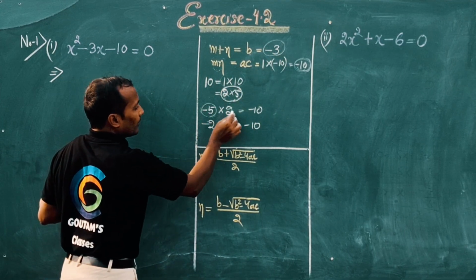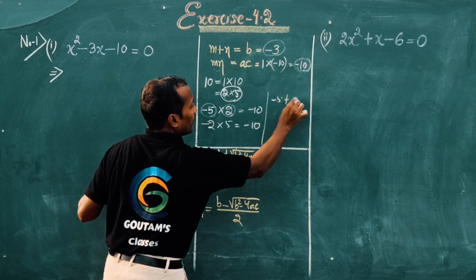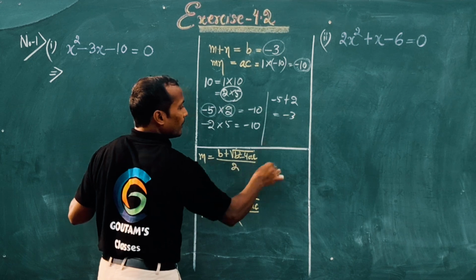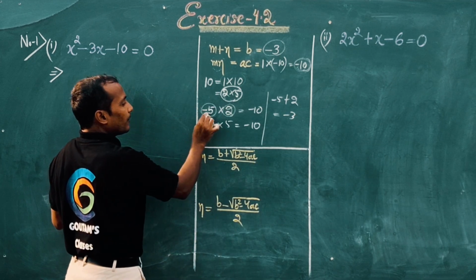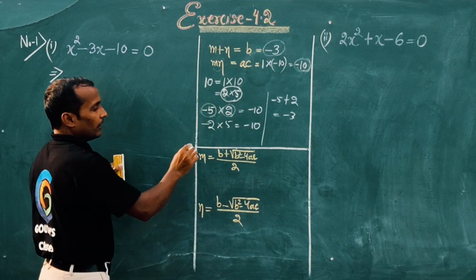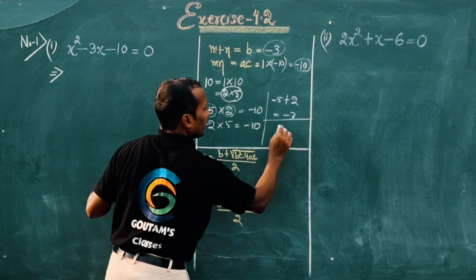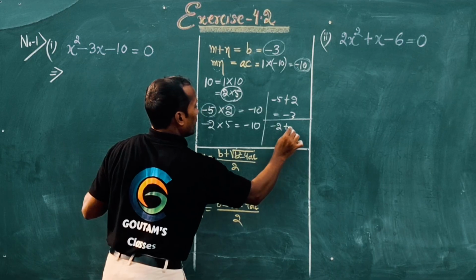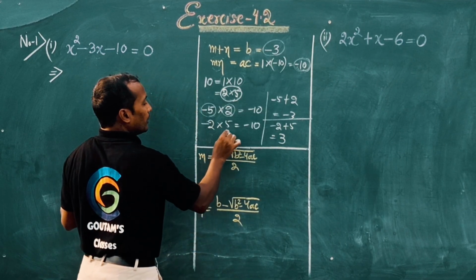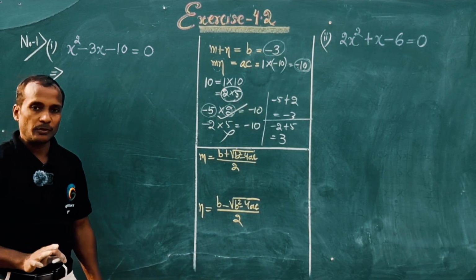In which case will we get minus 3 as their sum? Suppose you take minus 5 and 2 and add them. Let us add minus 5 plus 2. Is it giving you minus 3? Yes, it is giving minus 3. So we will take minus 5 and 2 as m and n. That's clear. By taking minus 2 and 5, you don't get minus 3. You will get plus 3. I can show you that. Minus 2 plus 5 gives you 3. So this is not the right pair. This is our right pair. Minus 5 and 2. Got it?